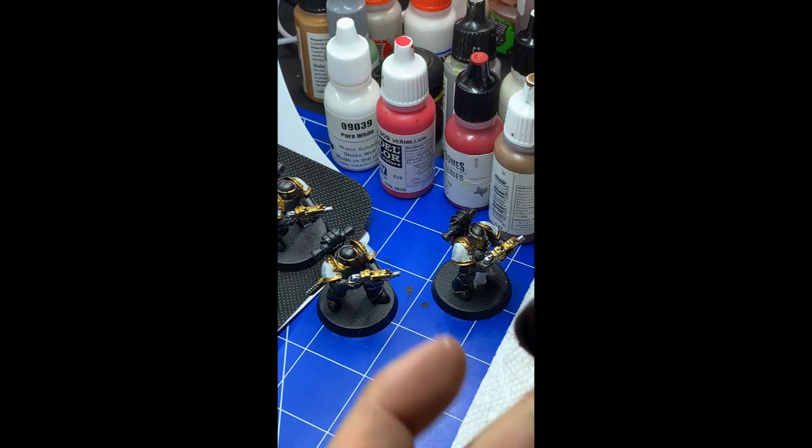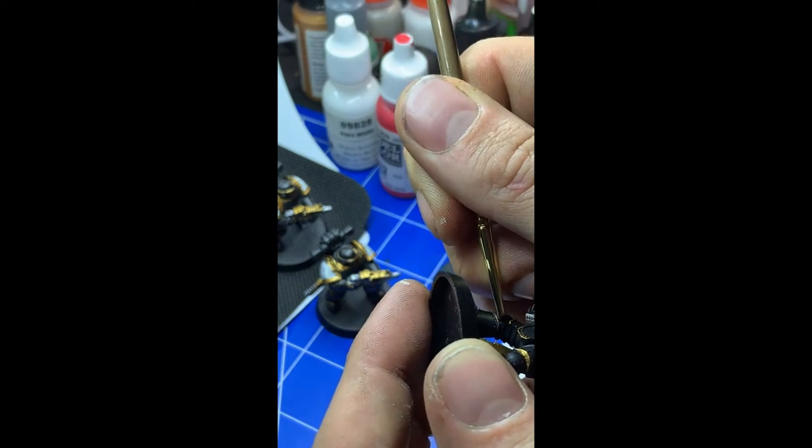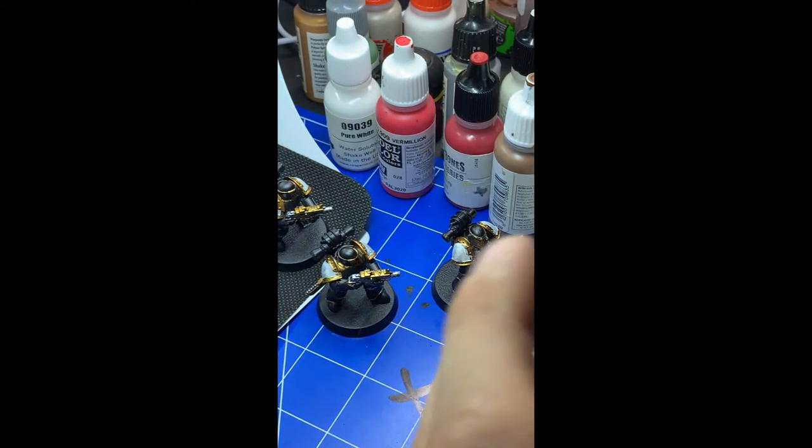And this could be a very tedious step or a very quick step, depending on how neat you were on the first go around. For me, it was pretty quick.